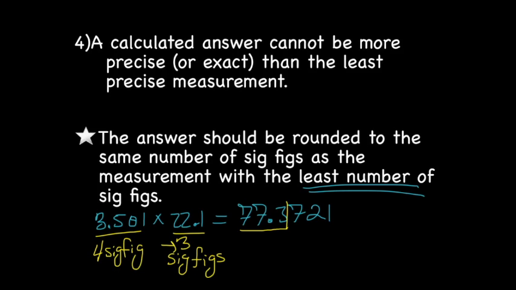However, we need to do rounding, right? The answer should be rounded. So if you remember the rounding rules, you look at the first number you're going to drop, in this case the 7, and if that digit is 5 or larger, you round up. So this guy is 5 or larger, which is going to make the 3 jump up to a 4. So our final answer would be 77.4. Okay, hopefully you kind of remember this. Sig figs aren't too bad. Just relax, review if you need to.